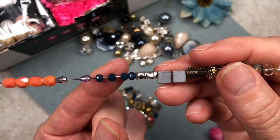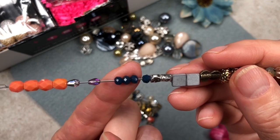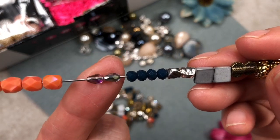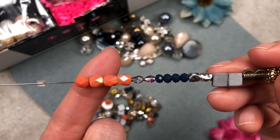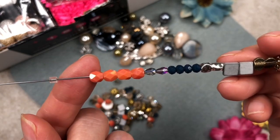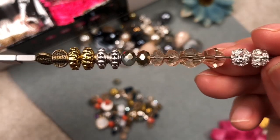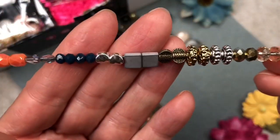And then we got a bunch of these bluish, dark bluish, tiny rondelles. I think they look like 2 by 3 millimeters. And we got a bunch of these teardrop shaped beads. I love that color. And then I'm loving these barrel shaped beads in this mango or coral color. They're so sparkly. Let me bring it up close so you can take a better look. Very beautiful colors, guys. These are gorgeous.